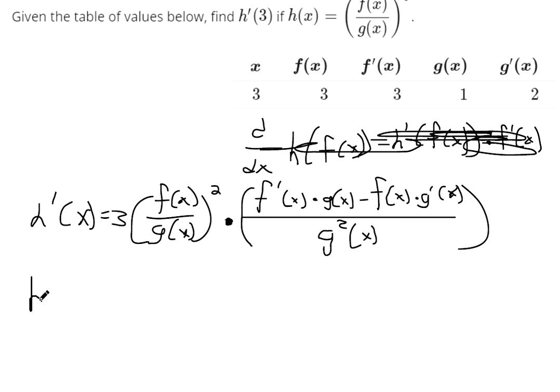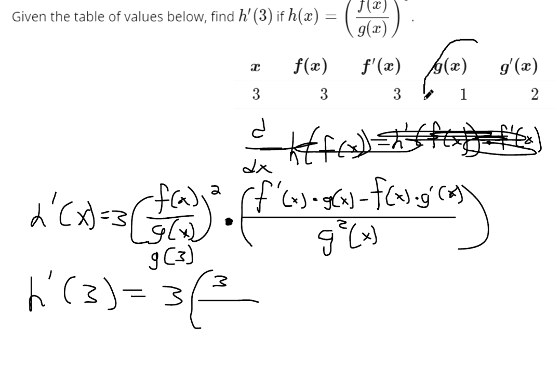Now they want us to evaluate the derivative when x equals 3. So that means you just need to go through the function and plug in 3. So f of 3, if I was to plug this in, the notation would look like this. If I plug in 3 for x, then f of x equals 3. So this is going to equal 3. And then here, g of 3, if I plug in 3 for g of x, the table tells us we're going to have 1 for a value. It doesn't tell us what g of x is, but it tells us if you plug in 3 for x, the function would spit out 1 for y.